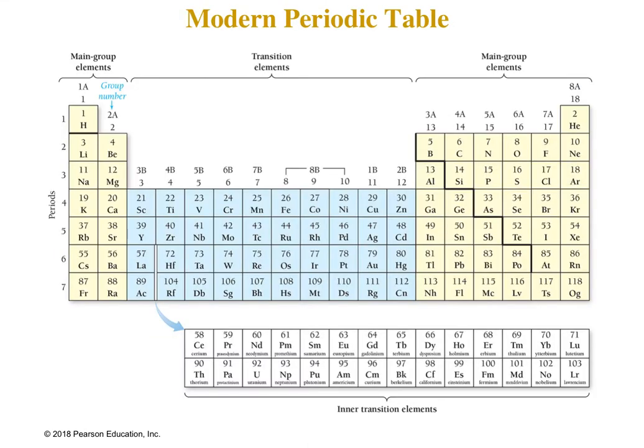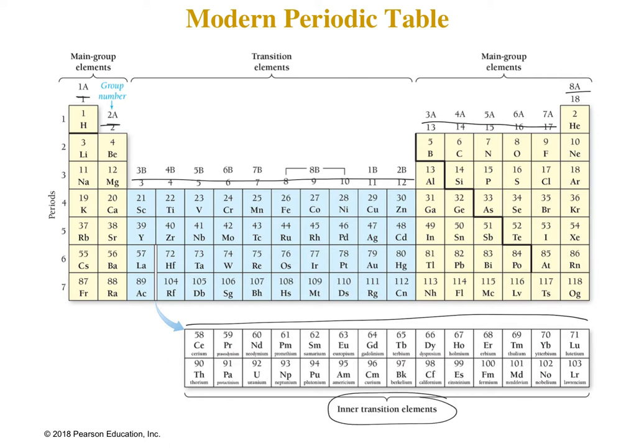So here we have our periodic table. So you can see our main group elements, 1A, 2A, and then skipping over here, 3A to 8A. And then here we have our B's, and down here also is B. So transition elements are down in here, and then our inner transition elements, and then we have our main group elements here and here. Those end up being the S block, the P block, and then our transition elements end up being our D block, and our inner being our F block, which we'll get to. We talked about those orbitals, but now we talk about where those blocks are.